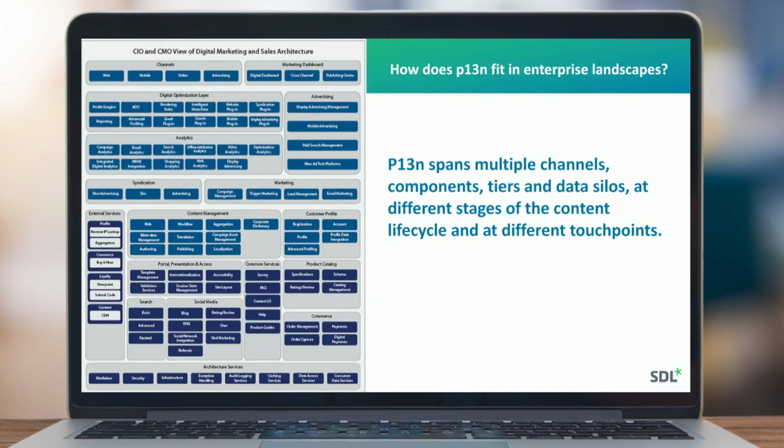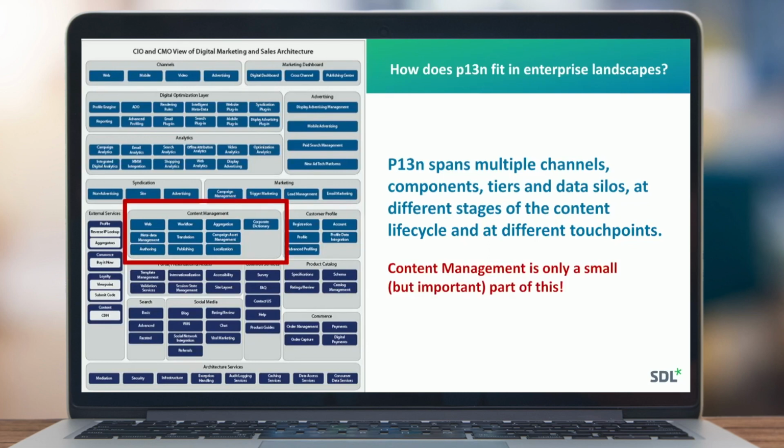So if you look at this diagram, and don't read all the boxes please because it's way too much, but if you want to have a modern enterprise landscape, which is the view of the CIO, thinking, okay, I've got all these systems, all these components, all these different tools to deliver on that personalization promise. Now it means that it's huge, and if you look at where a platform like Tridion fits in, this is only actually a really small part of that, and that has consequences for how we, in the Tridion world or in the Tridion product, actually deal with personalization. So imagine we have a scenario whereby Tridion manages and therefore also owns the marketing content.